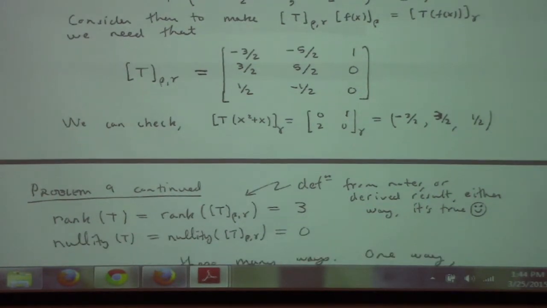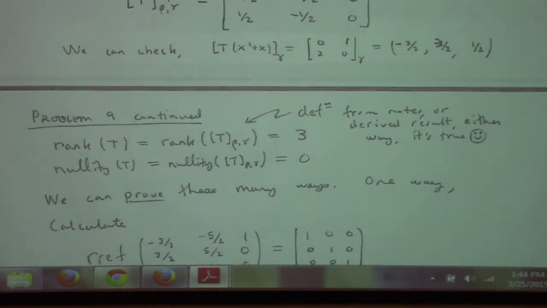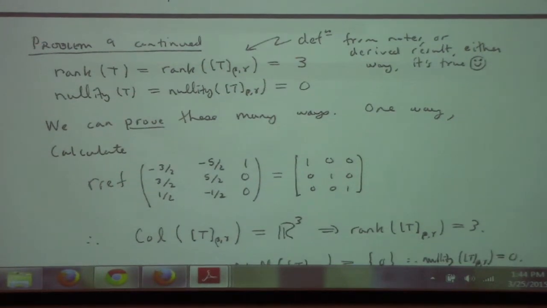Now, how do you figure out the rank of a linear transformation? Remember we talked about it? The rank is the dimension of the column space, and the nullity is the dimension of the null space of the matrix, as it turns out. Those are reasonable because it doesn't matter what coordinate system you choose, the dimension is always preserved. Here it's 3 and 0.